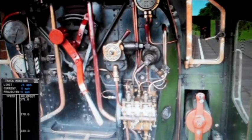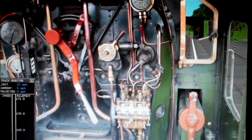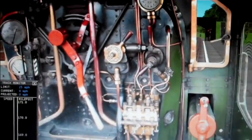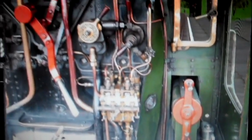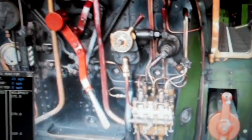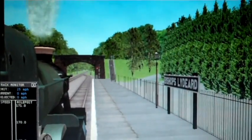Now we're going to have a look at the locomotive cabs. As you see, all the cab controls here, and see which of the cabs out of the locos on the West Somerset and Severn Valley look the more realistic. As you can see, this cab of a Great Western Manor class locomotive on the West Somerset Railway, this is 7828 Odney Manor, as it says there. The cab on this locomotive looks really realistic, with the nice big regulator there. Again, you can turn to the left and right in these cabs, also look out of them as well.